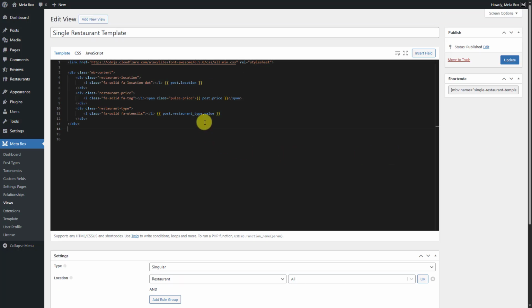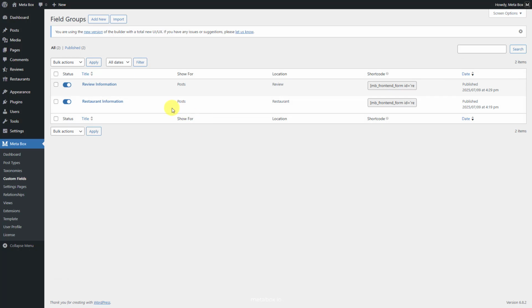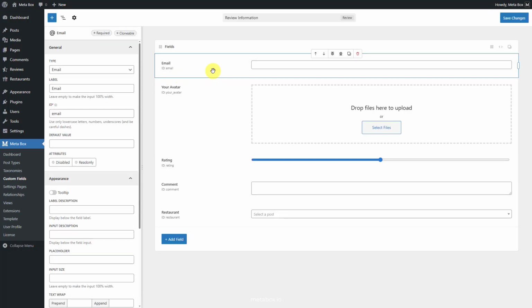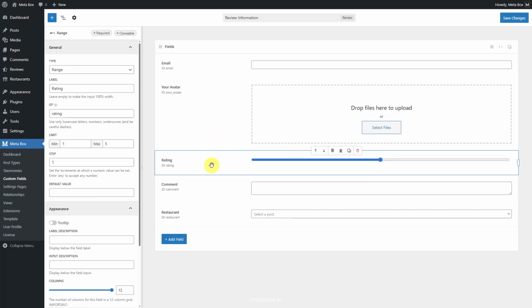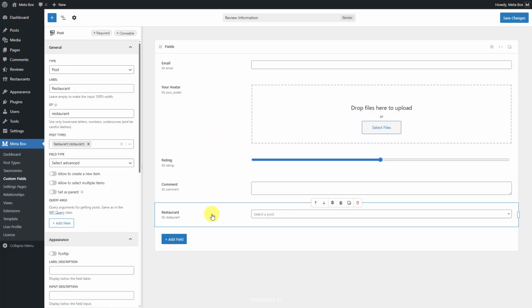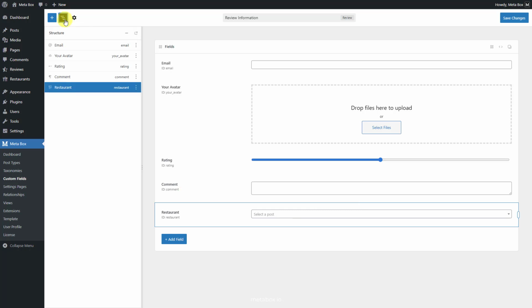Then add some code. This is to add a line to the page with this content. You can change it as you want. For the rating form, we'll use the MB Frontend Submission extension. I have another field group that includes some fields where customers fill in their feedback and information here. Of course, you can create it as you demand. For example, change this field for the product image or media, or use another field type for the rating field instead of the radio as I have.